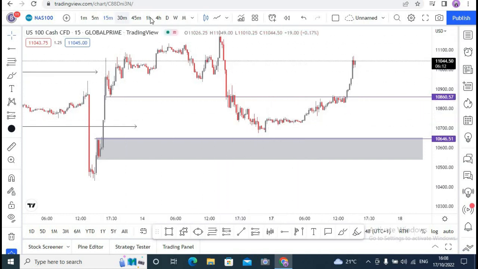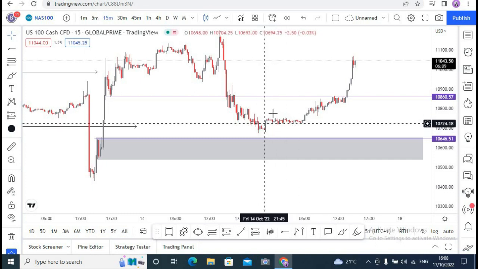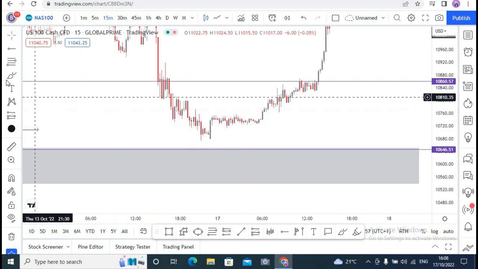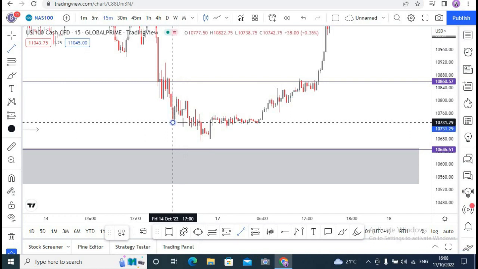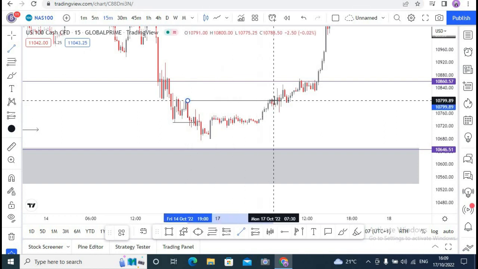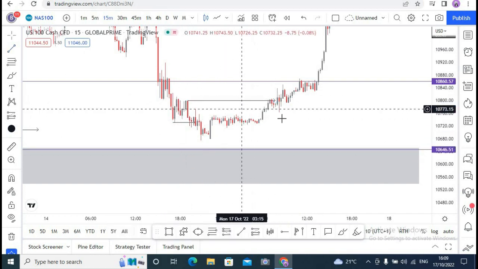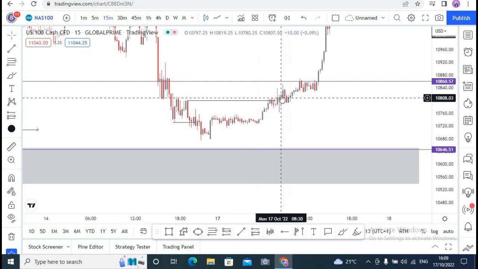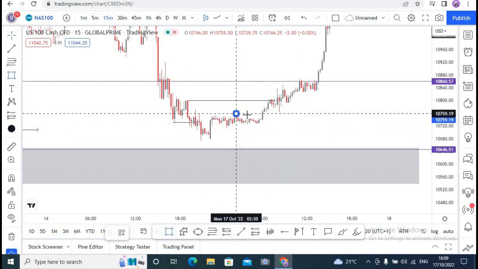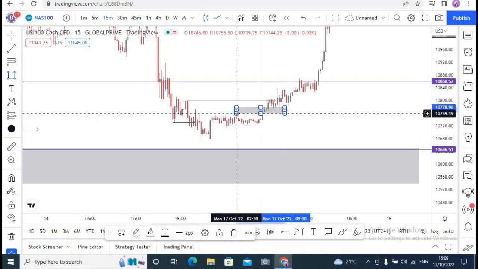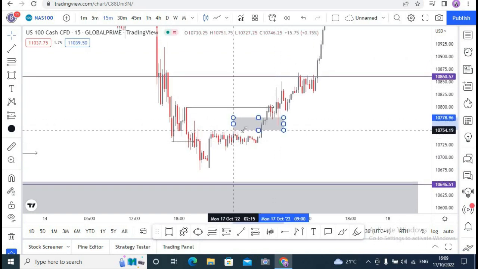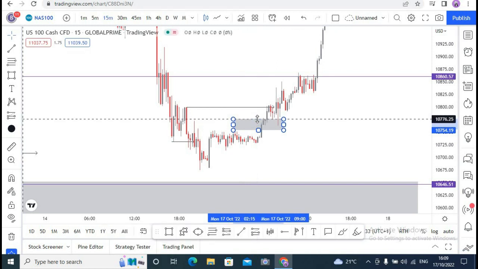So what you can do is wait for the price to give you a change of character. In this case, I was going to miss this trade, because we do have a nice breakout structure right there. So the next thing I was waiting for was for the price to give me a change of character. But we also did have a nice retest on a fair value gap again. As you can see, this was the last high, this was the last low, before this candlestick which just came back to fill the imbalance.